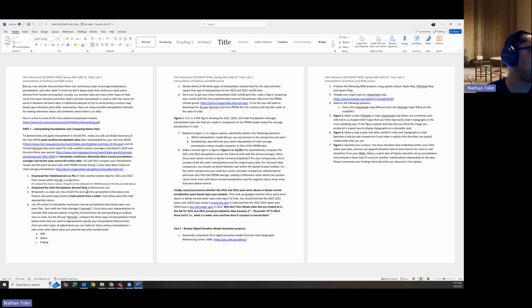And so I asked you to do 3 different types of interpolation on the rainfall and compare them. IDW, which is inverse distance weighting; spline, which is kind of fitting a polynomial curve through the points; and then the third thing is kriging, which is a statistical fit through the points.